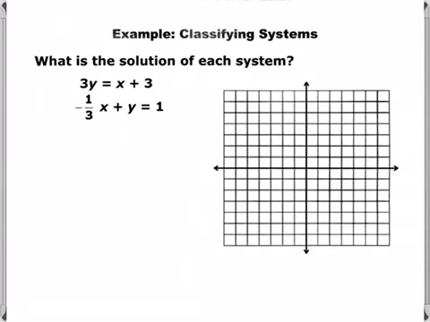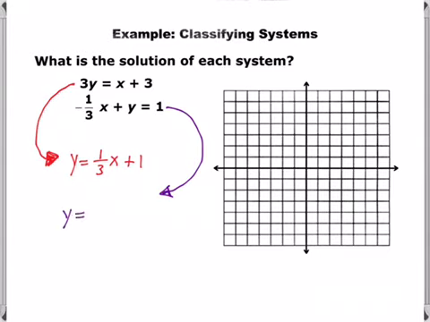All right, so we want to go ahead and graph these and see what our solution would be. Well, in both cases, we have to rewrite both equations. So in this first one, I've got to get y by itself. So that means I probably need to divide by 3 throughout. And when I do this, I get y equals 1/3 x plus 1. All right, that one's ready to be graphed. In the second one, in order to get y by itself, I need to add 1/3 x to both sides. And so that gives me y equals 1/3 x plus 1.